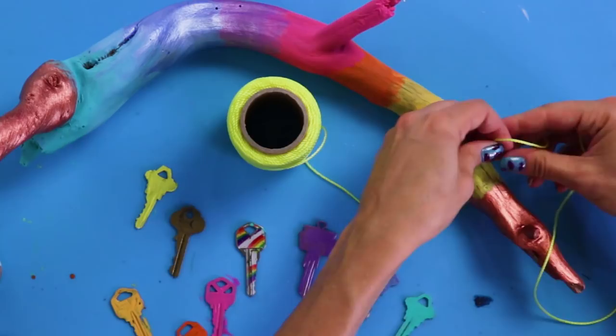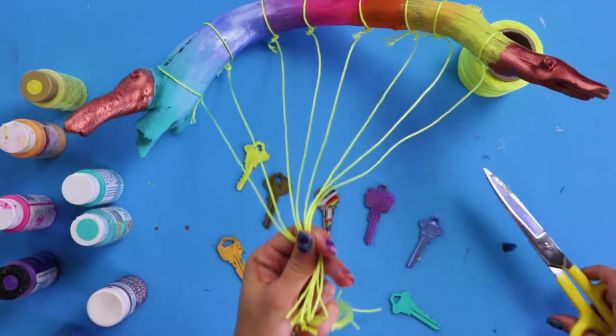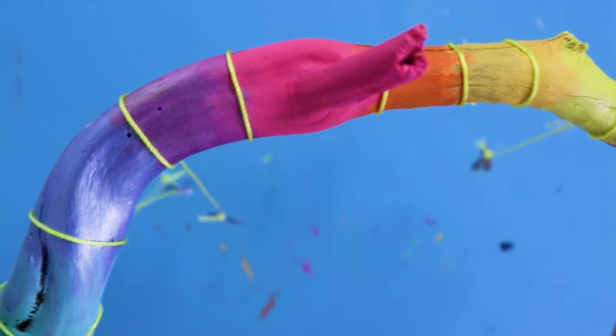Tie one end of the twine around the driftwood. Maybe double knot it to make sure it's secure. Finally, string the keys onto the twine and make a knot around the key. And that's it. So cool, right?